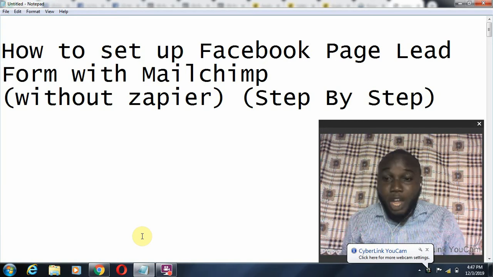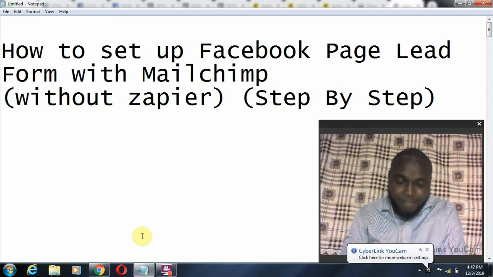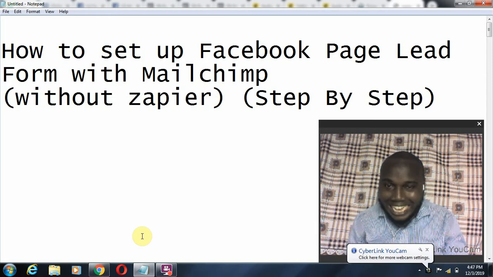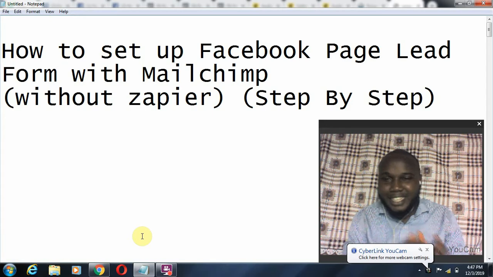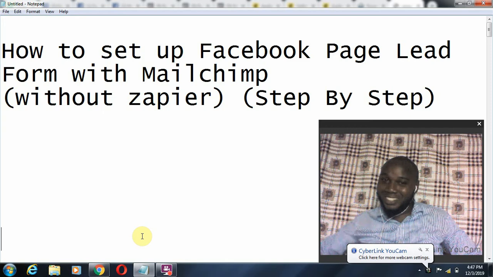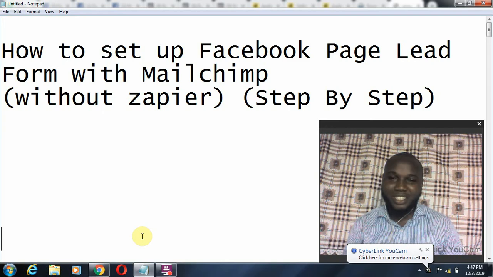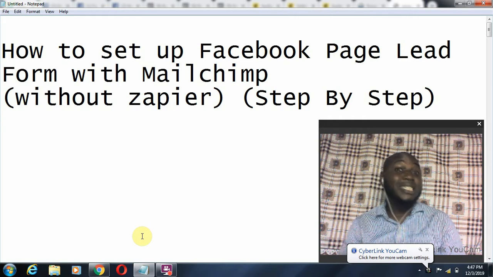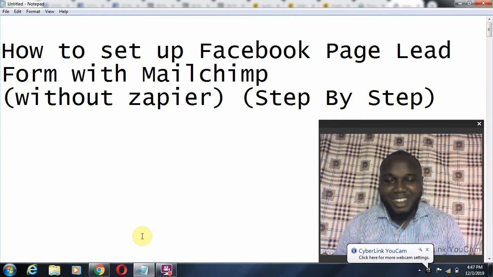Interestingly, what we are going to achieve today in this tutorial may be a little bit longer, but what we are going to achieve today is a CRM integration. And for this CRM, we are not going to use Zapier. If you know about Zapier, you know what I mean by email automation sequences and integrations and what have you. Hope it is not too long.